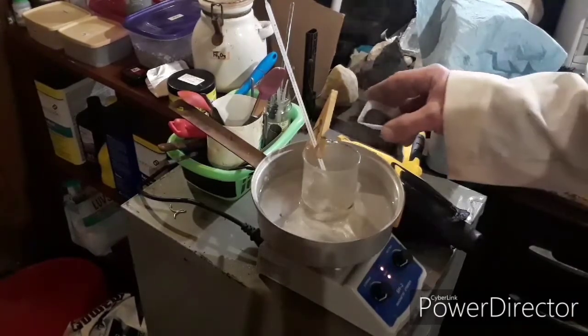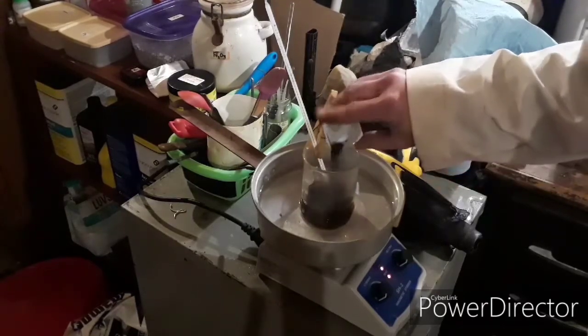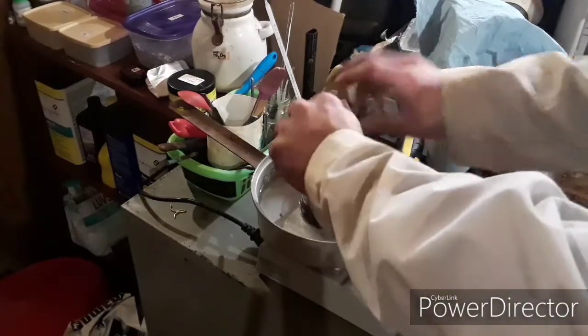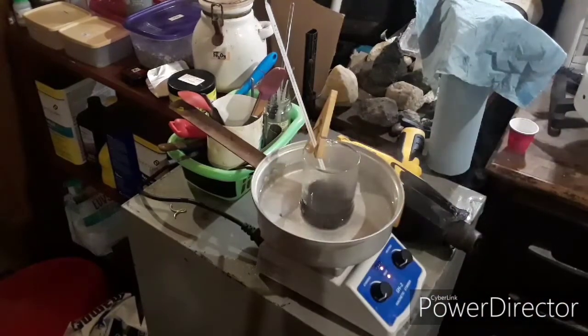So now that we got this up to temperature, we're right about 60°C. I'm going to drop in our copper oxide. Now, after this reacts for a little bit, it's going to turn bright blue because what we have essentially made right here then is copper tetraamine. I also did a video just on regular copper tetraamine.